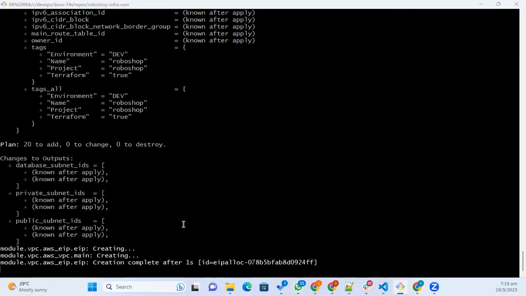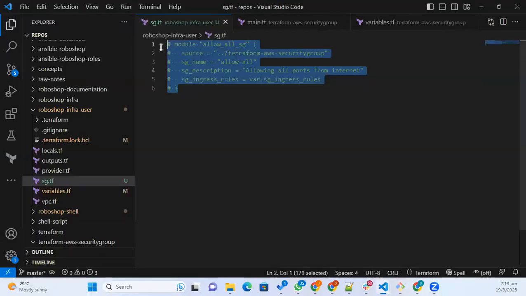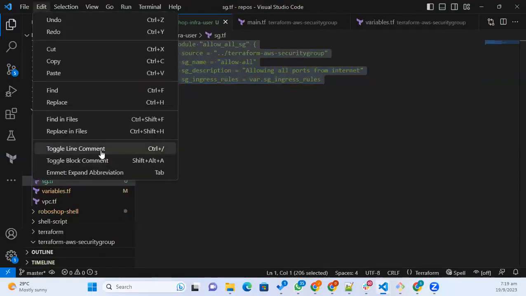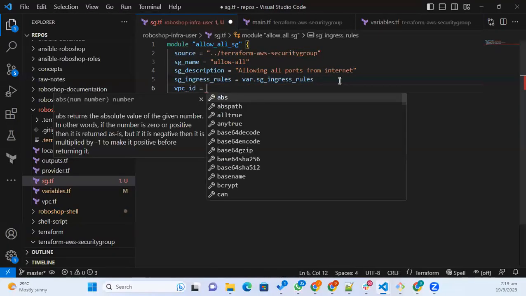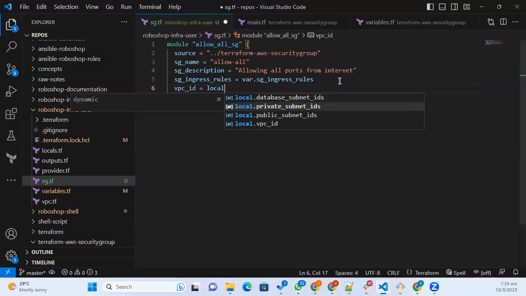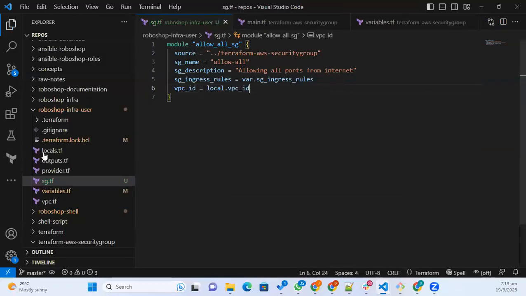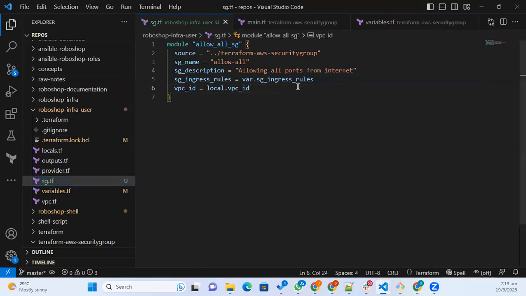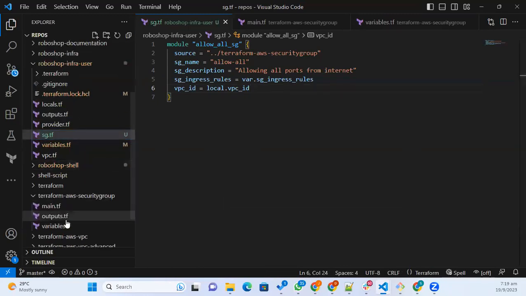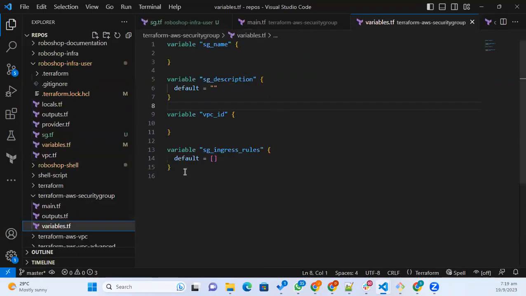So let it create resources. Now let us start. We need VPC ID, right? VPC_ID equal to local.vpc_id. So we are capturing the VPC ID and storing it in a local variable, and I am using that inside this. And what else is mandatory? SG ingress rules, VPC, description, name, everything is given.